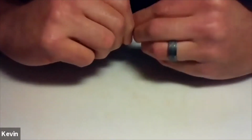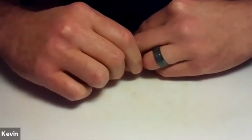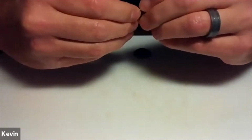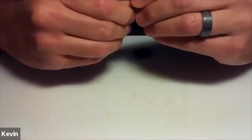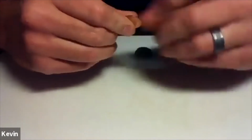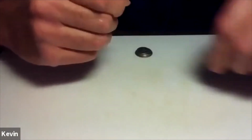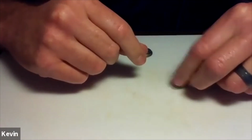Okay. Now, we're going to move on and talk briefly about coinage, because I think coinage is easier for some people to identify, because each coin, for the most part, has a different feel, a different texture about it that makes it distinct from the other. Now, I have a few coins here, and I've got, let's see, I believe this is a penny. So I got a penny right here. All right.